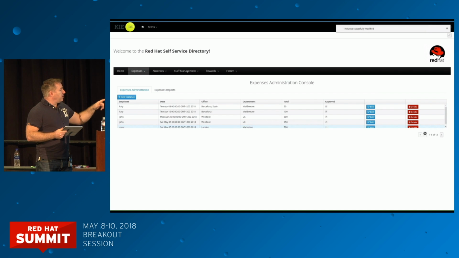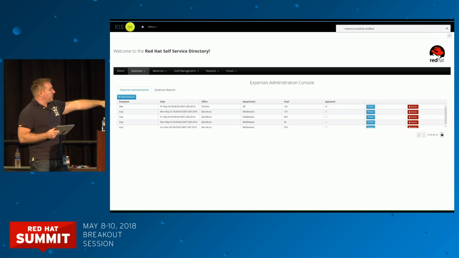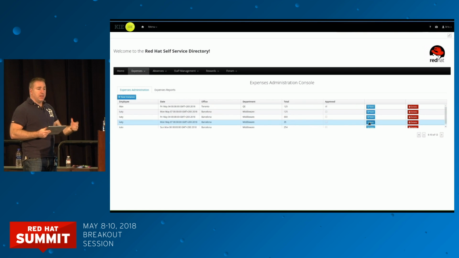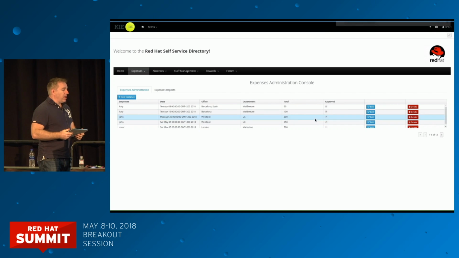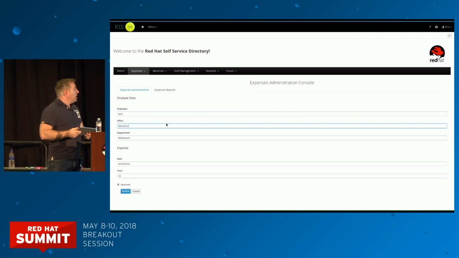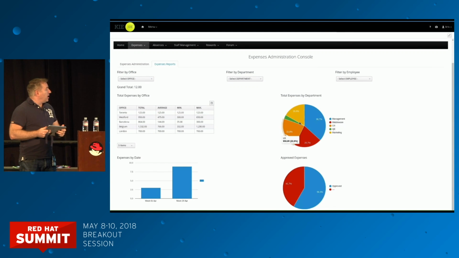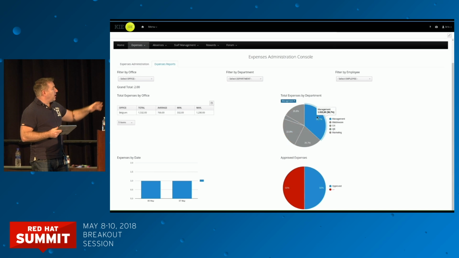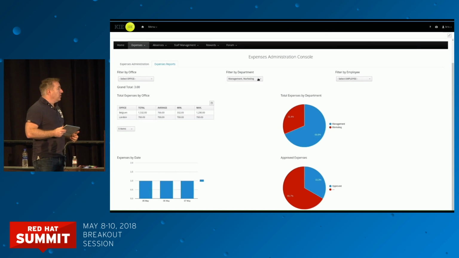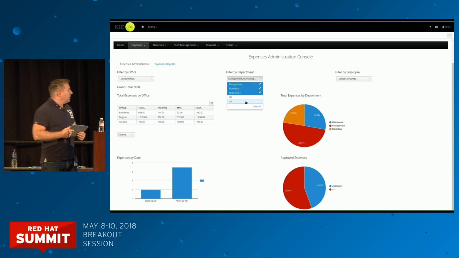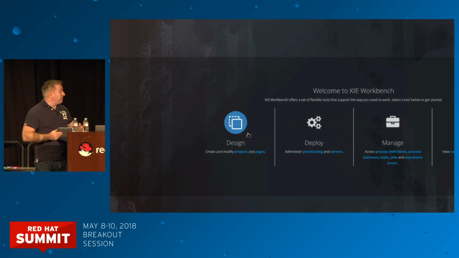This is the approver, if you notice. The form looks the same, but you can see the little tick button there. That didn't appear for the submitter, there's no approval tick box. So you can reuse forms and add more on there for someone that has the additional permissions. And they're going and doing some corrections as well. And there's the admin page for the expenses, so you can see what's been approved in different regions and by who, by date, and by department. So it gives you a full breakdown of these.